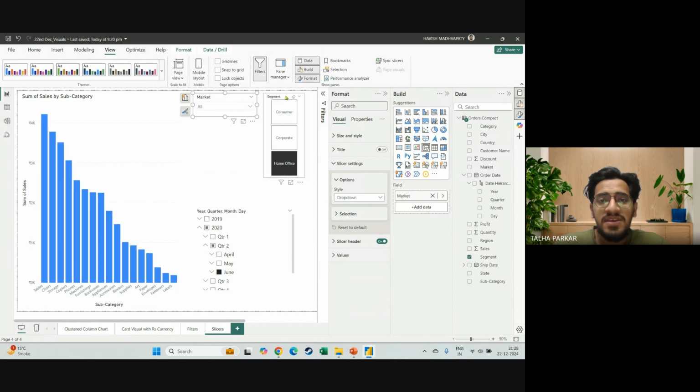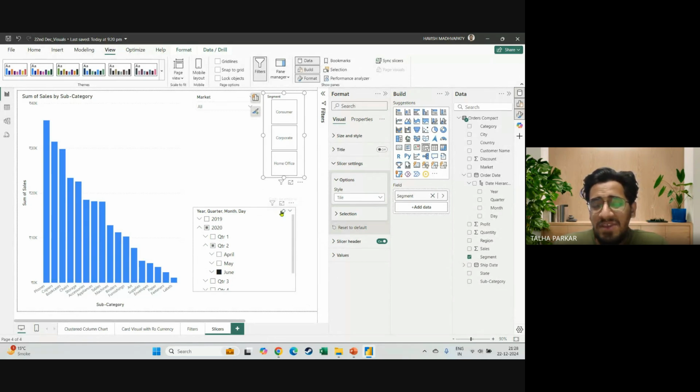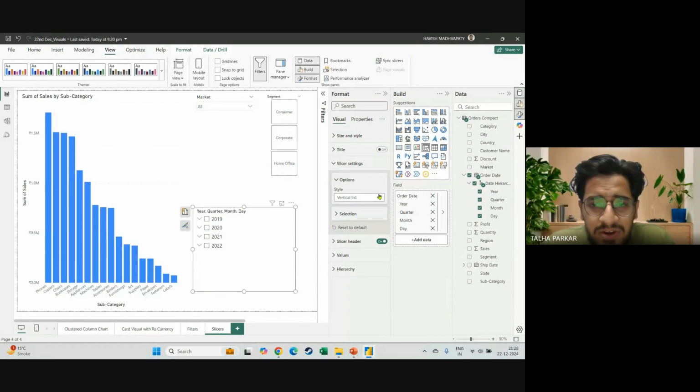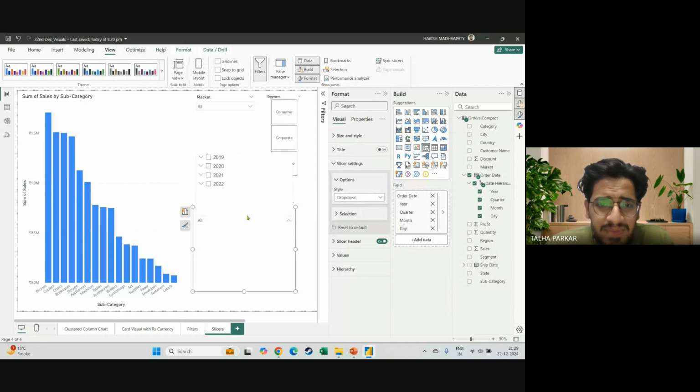To clear my selection, I can come to each slicer and clear my selection. But date is not very effective in this format. This is also nice, but it just becomes very long. If you make it a drop down, it'll be visible this way. Okay, so it'll be visible outside the area, but as a drop down.